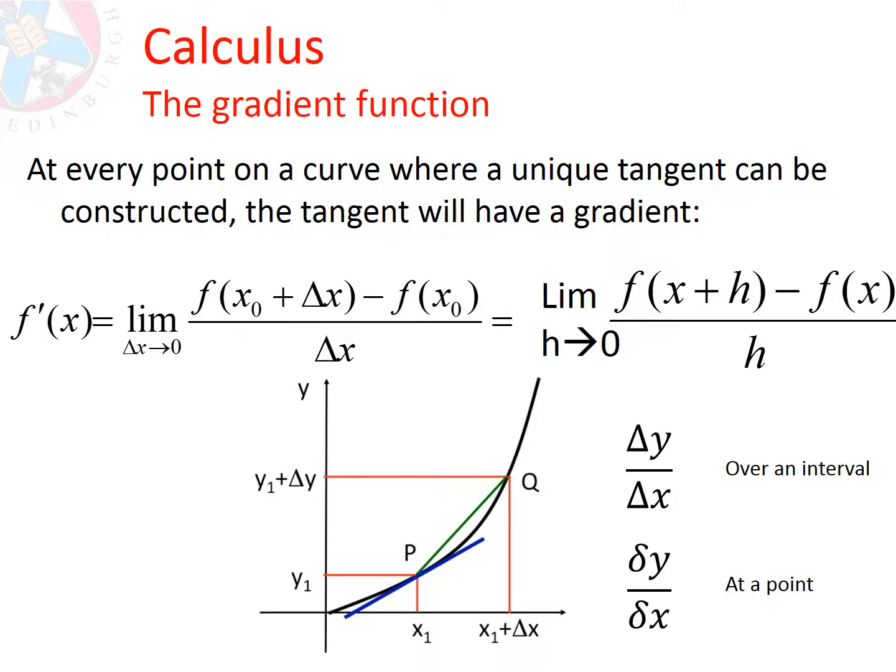So we've got these equations at the top, they work out the gradient where you're looking at some definite range. We're looking at some range of x changing and y changing. That gives us the gradient over some distance on the graph, and we're just making that distance smaller and smaller and smaller. Okay, so where you've got big delta, that's where you've got some defined change in one variable, and you work out the change in the other variable. That gives you the average gradient over that distance.